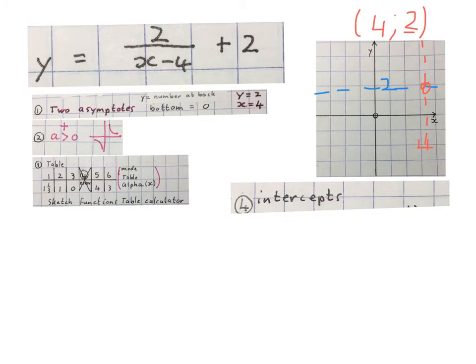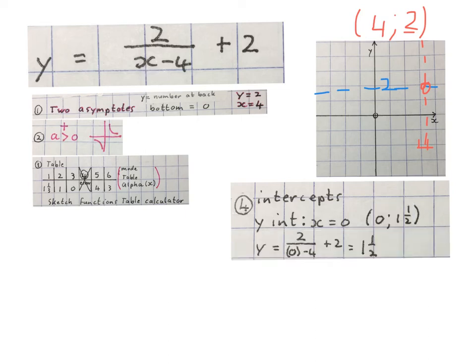Next we work out our intercepts, if we need them and we don't have them yet. If there is one, we work out the y-intercept by making x 0. Go up here and we make that x 0. Then you simplify this, you get y equals 1.5. You write down the coordinate and you plot it on here.